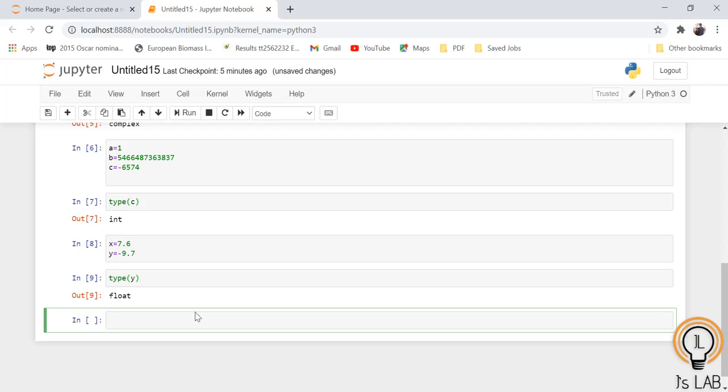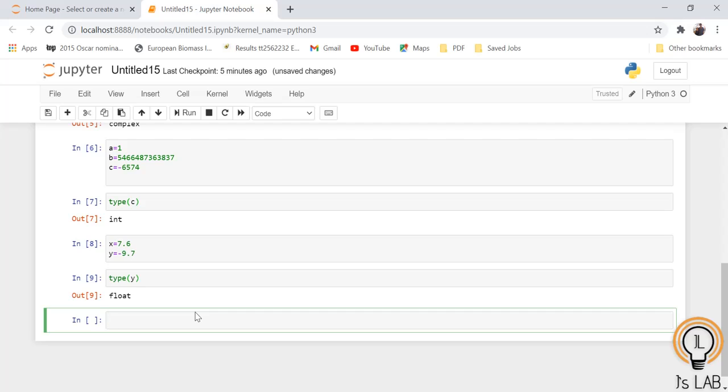Now a float can also be a scientific number with the letter e in it to indicate the power of 10. When you write an expression or do a problem, we write 3 into 10 raised to 6, or 3 into 10 raised to 10. The same thing you can do in Python.